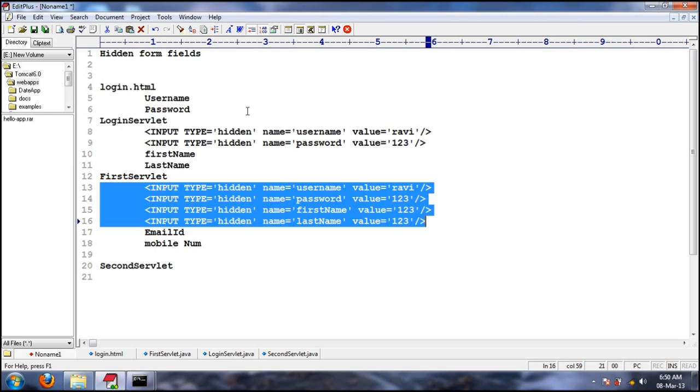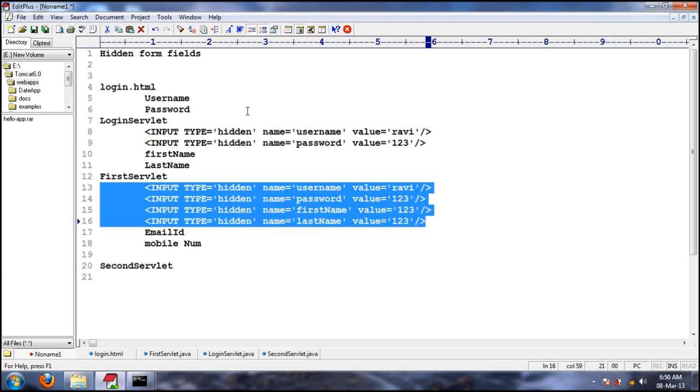But if you want to make username and password also available in the first servlet, we will write some servlet code. By writing that servlet code, we will develop these two things: input type equal to hidden, name equal to username, value equal to the value typed here.